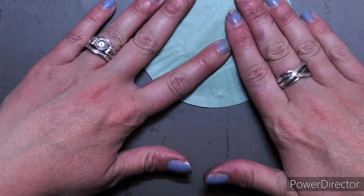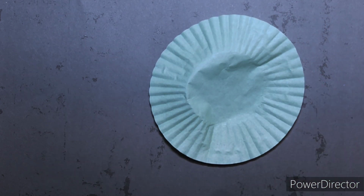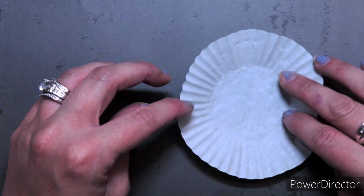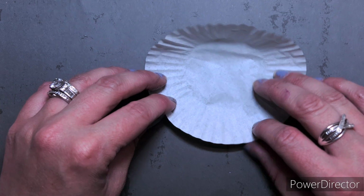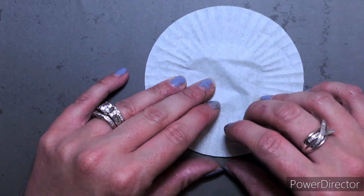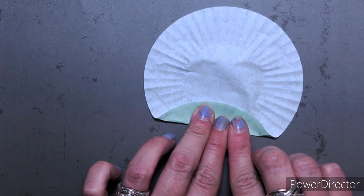So all I have here is a paper cupcake liner. And I like to use the cupcake liners because they're relatively thin, in the respect that it's not going to add a ton of bulk in your project, but they're strong enough that it's not going to rip super easy. So we're going to create a double pocket with this, and all you're going to do is fold in the side a little bit.